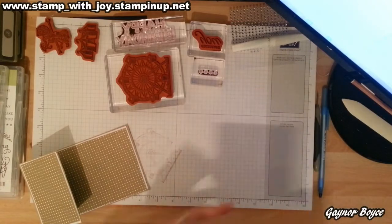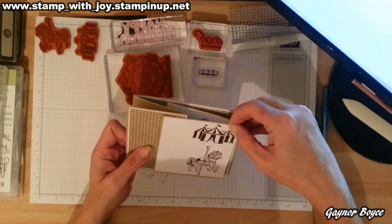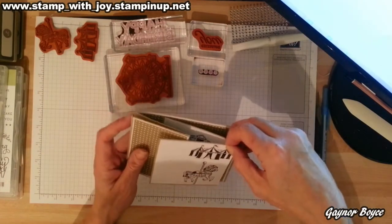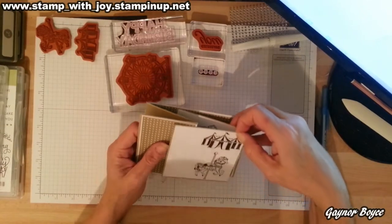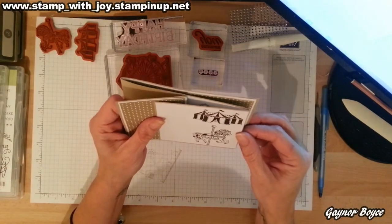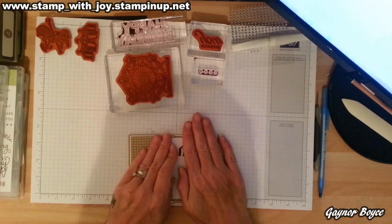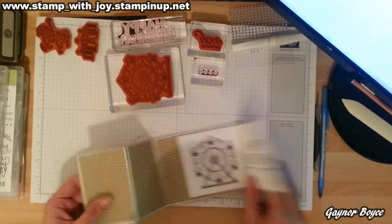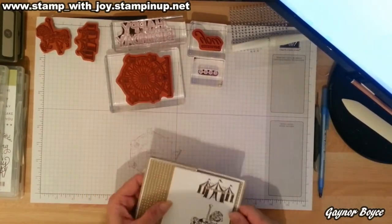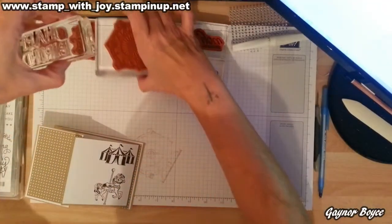Right, you're going to put your card in place, see where you want it, make sure it's straight. There we go, now press it down. So now it is stuck to the back, and it's just where you want it. Look at that again, inky fingers. So I've finished with that and that.